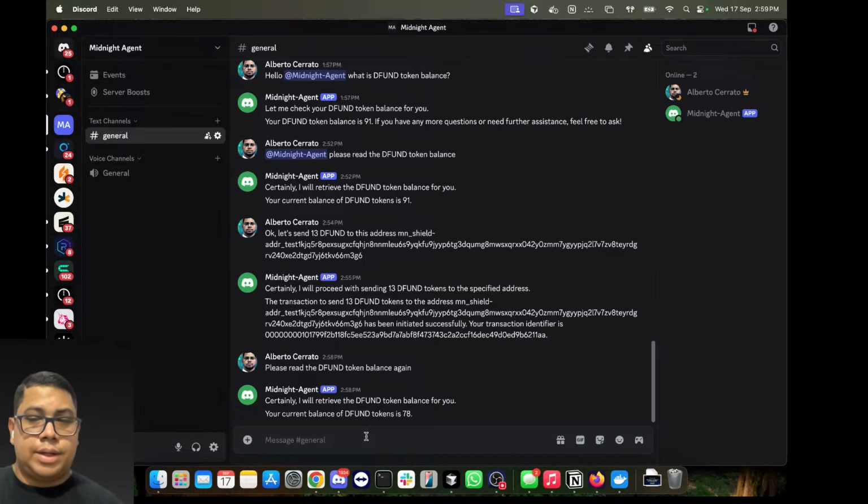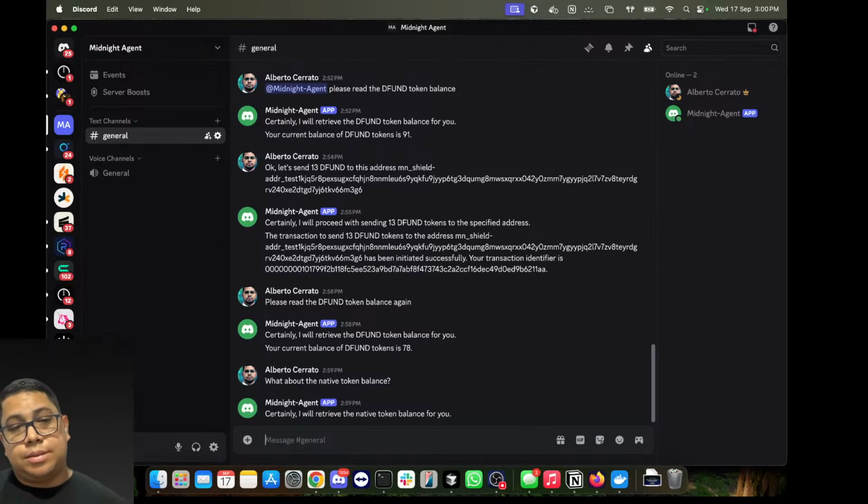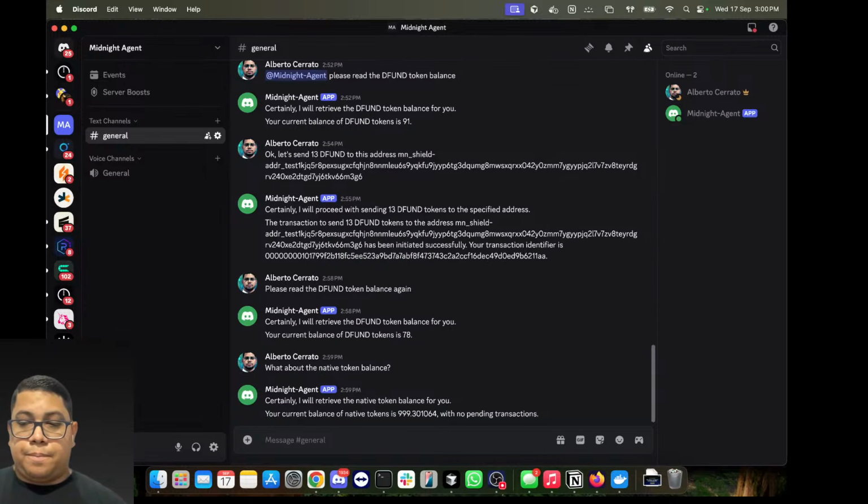We also have the native token. So, what about the native token balance? Because DFON is a shielded token, and that is for specific purposes, right? But if we ask about the native token balance, it is going to tell you your gas balance, basically: how much you have to pay for a transaction.